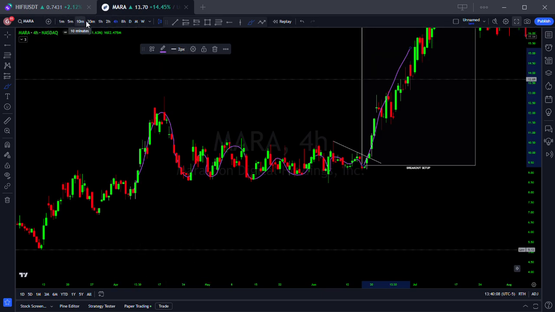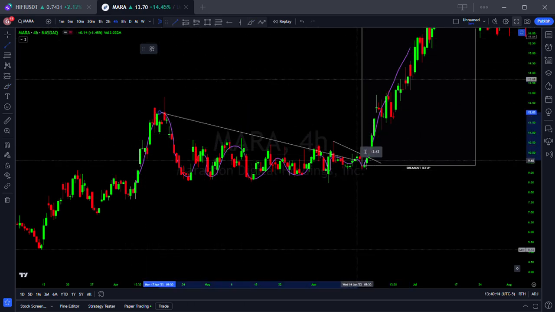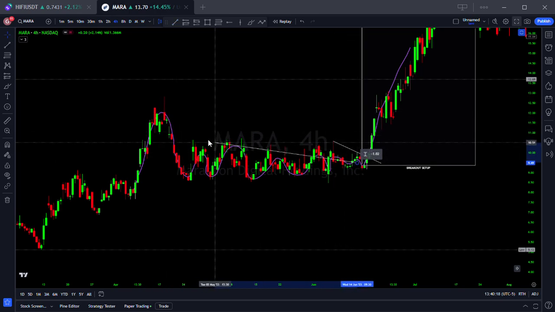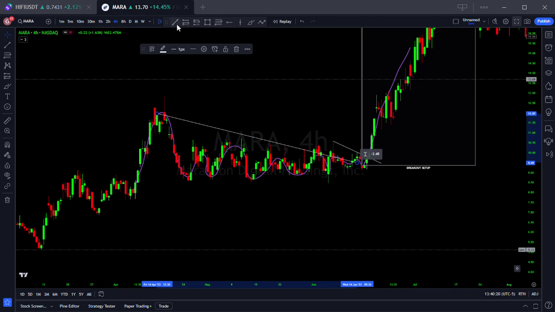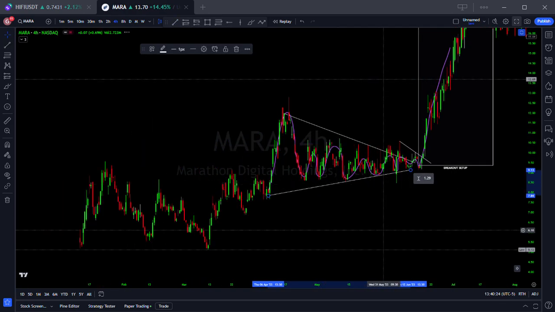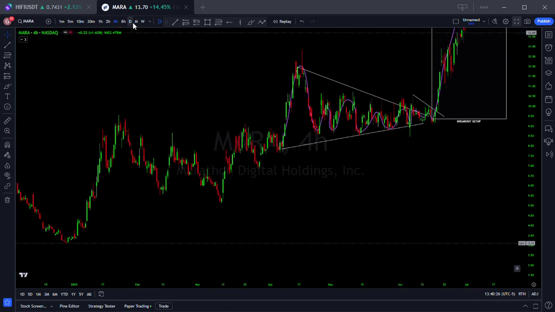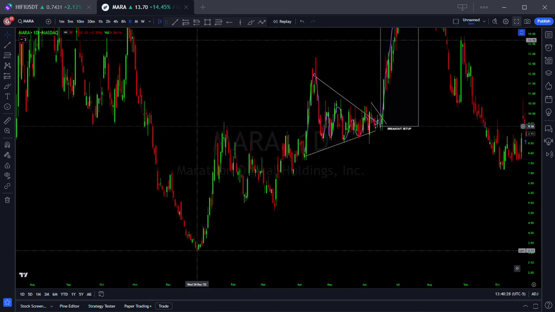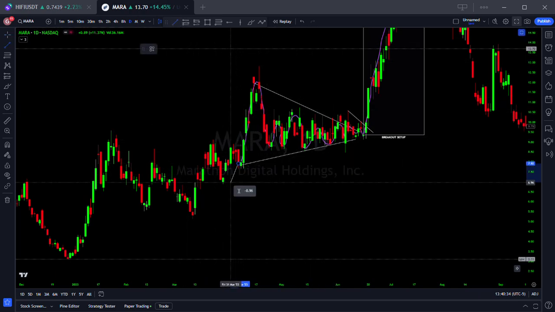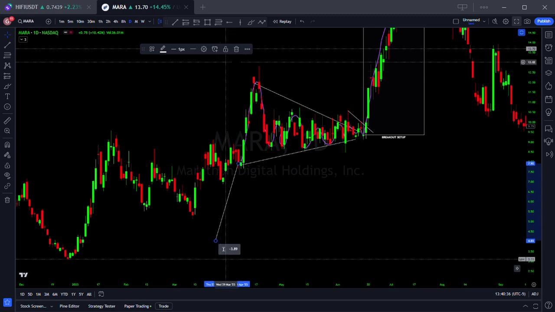And usually in confluence, you're going to be able to look for this pattern. Let me show you guys what that looks like. Now you can narrow it down to right here if you want to, but this is essentially a flag, bro. This whole thing is a flag. If we go to the day time frame again, it looks like that. It looks like a flag.